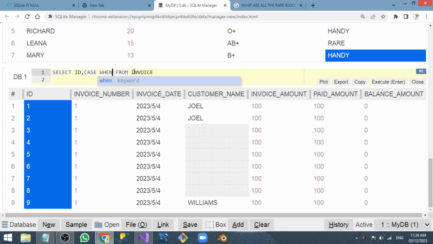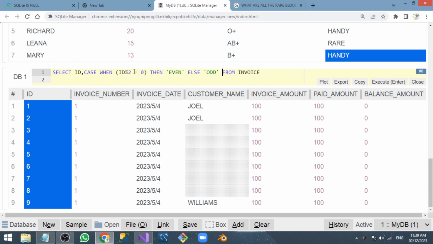So for that, case when ID % 2 equal to 0, then it is even, else odd.